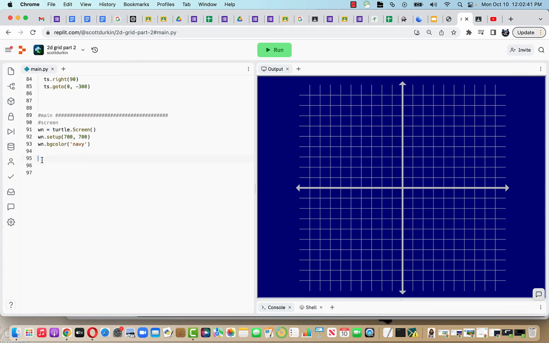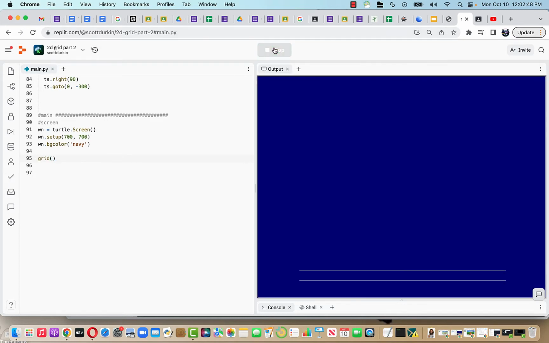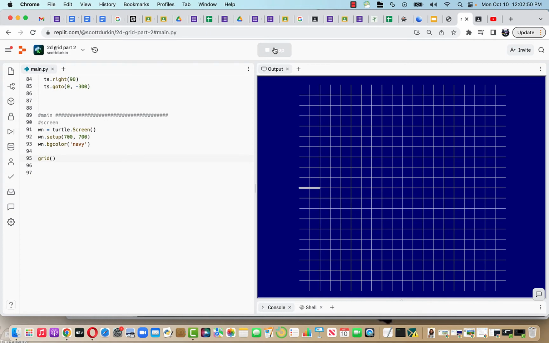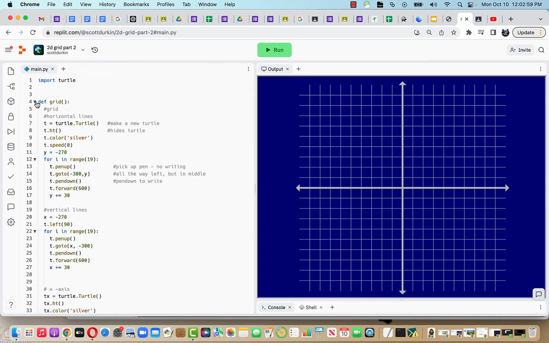So to call that function, you got to come down here. And all you do is, hey, I want to run that grid. So now the program's the same, it made a screen and now it's doing the grid. All right, so that's just called wrapping something in a function, and what's really nice is I can collapse this now.